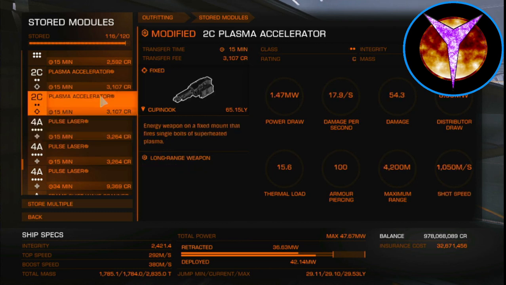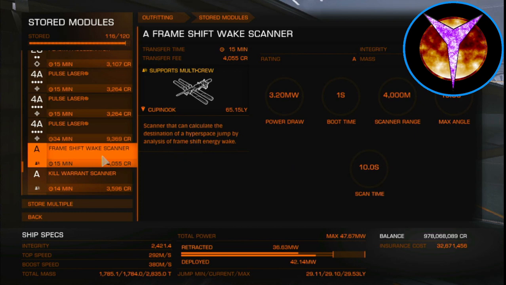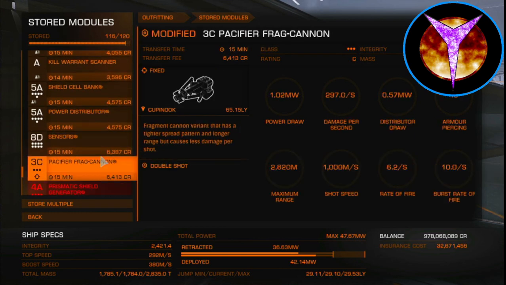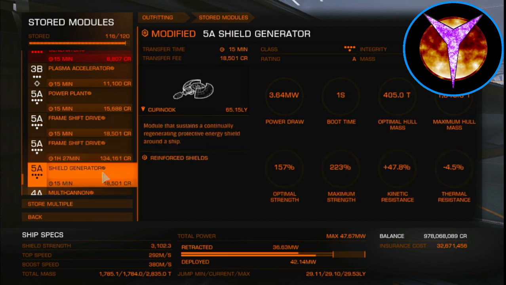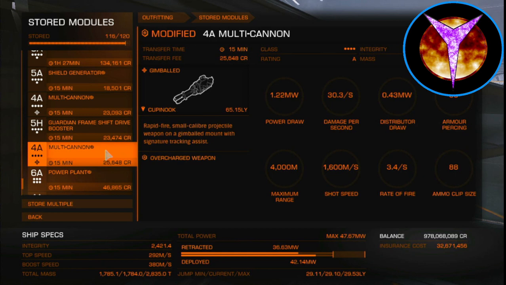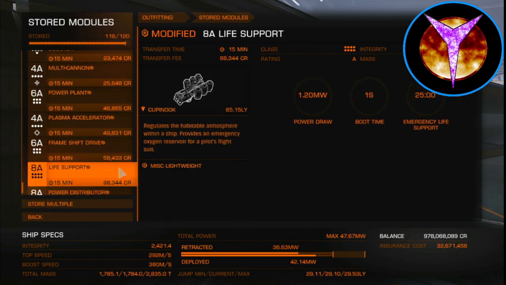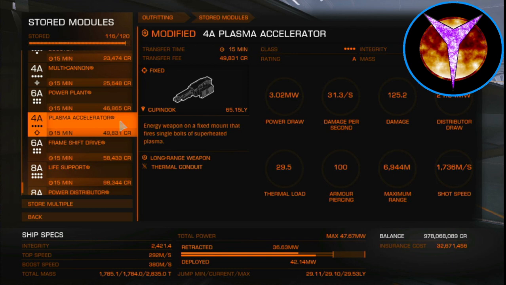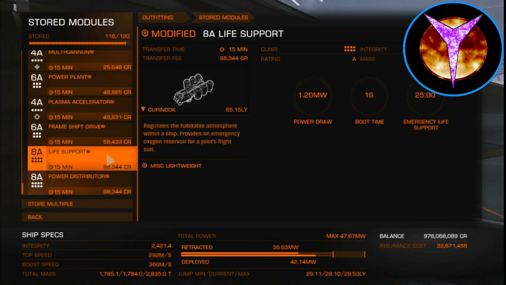Yes, pulse, laser, plasma accelerators. Yeah, that seems not bad weaponry here. Not bad at all. Various FSDs of various kinds. Overcharge weapon, what's this got to say for itself? Now, class 4 plasma accelerator, that's a hell of a kickback of a weapon. At least in heat terms, anyway.